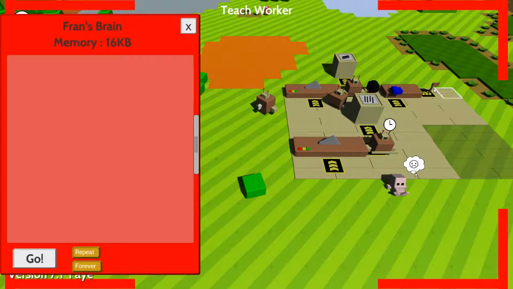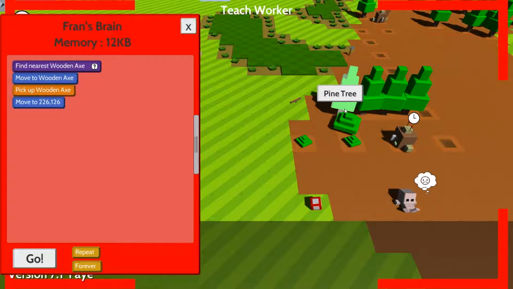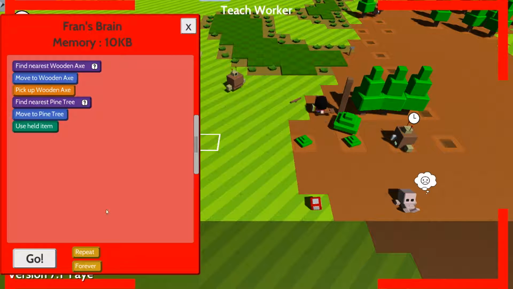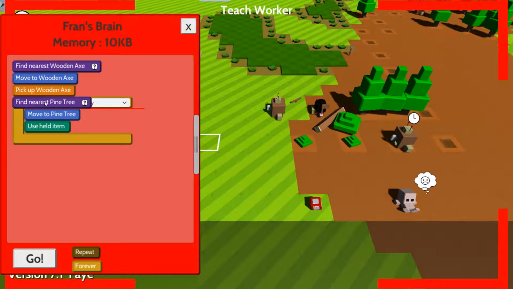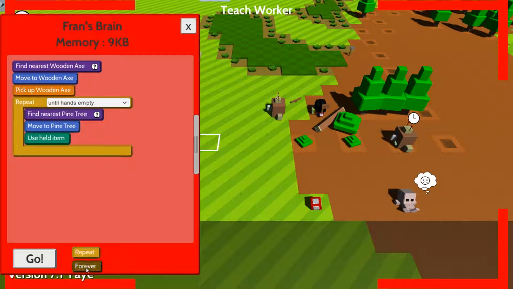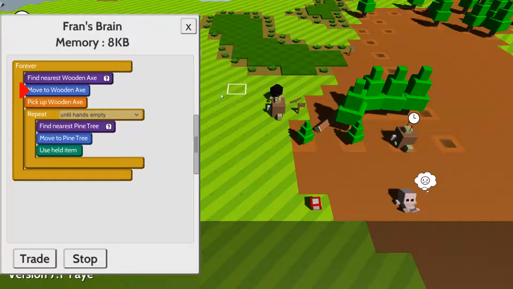So teach. Pick up the axe. Find the nearest pine tree, and chop it down. Which is fine. Okay, so repeat until hands empty. Done. And wrap it in a forever. Yeah, that's it. And then drop the axe.